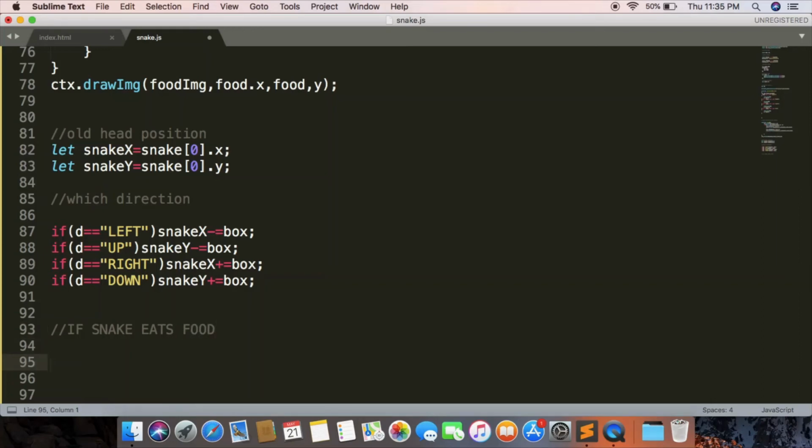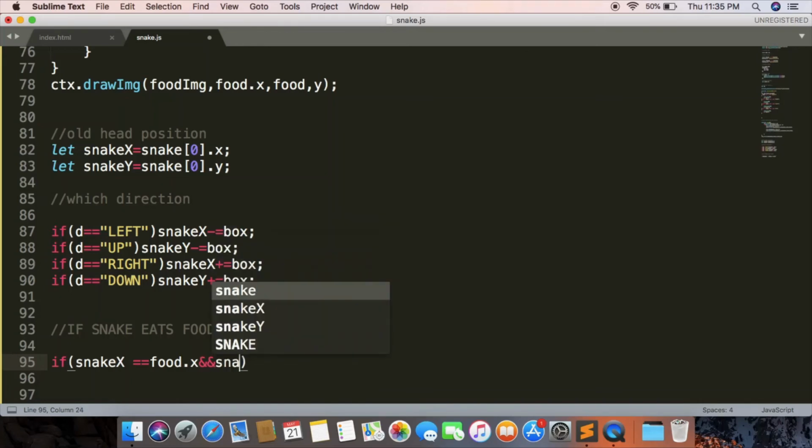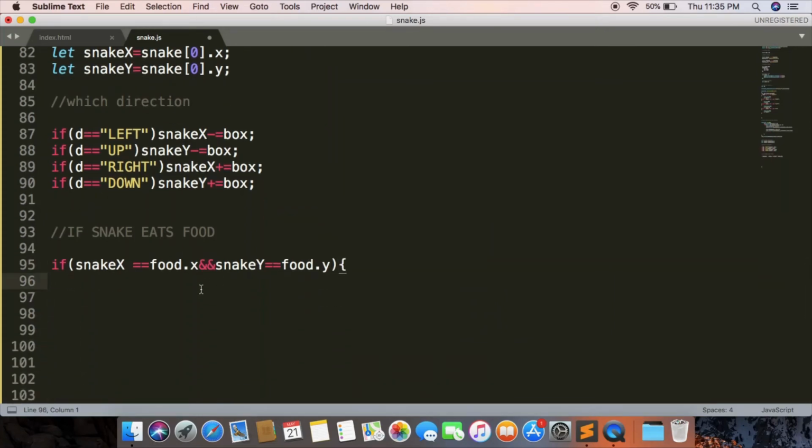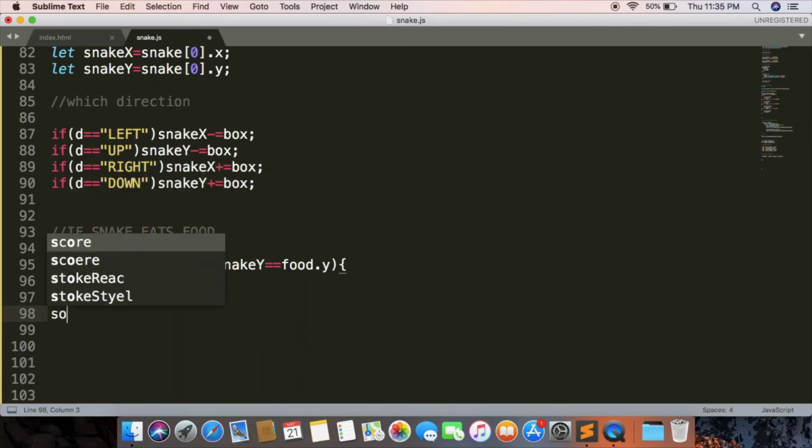So in this condition, we will increment the score, and after incrementing the score, the eat play function will add the new food.